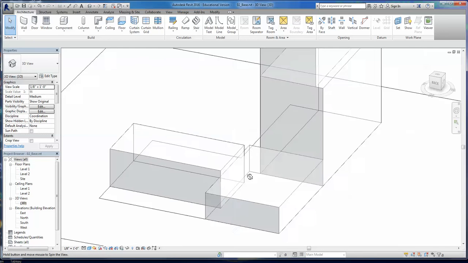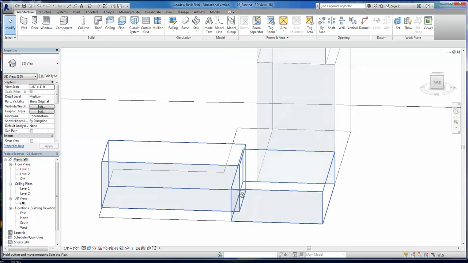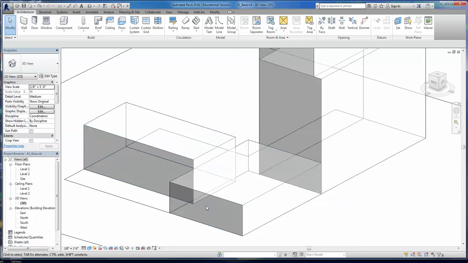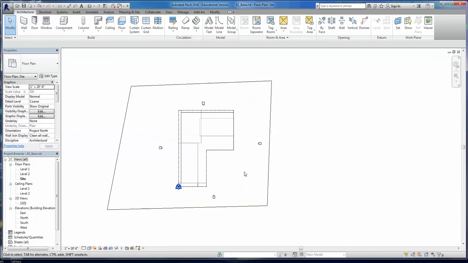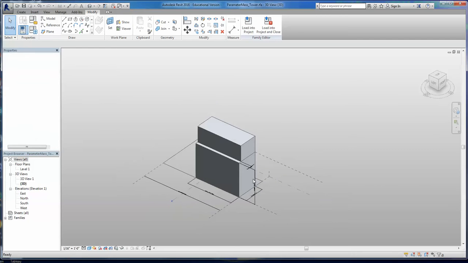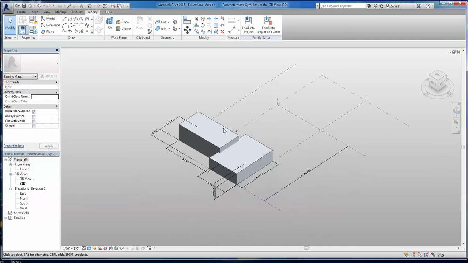Another thing that I'm seeing is that actually the connection between the gym and the atrium is not properly set. They're not like a Boolean union, or they're not joined. So in that sense, I'm going to press Control Tab, go to my atrium and gym here, and join them. Remember how it is? You just press join here, set one, click, and click the second one. Okay, and it joins them.